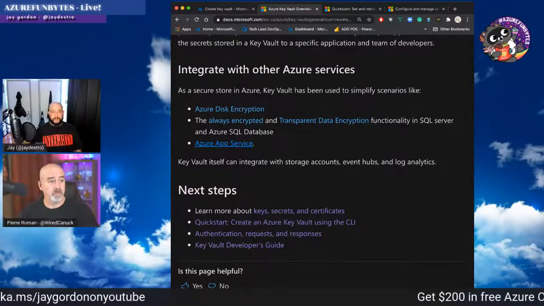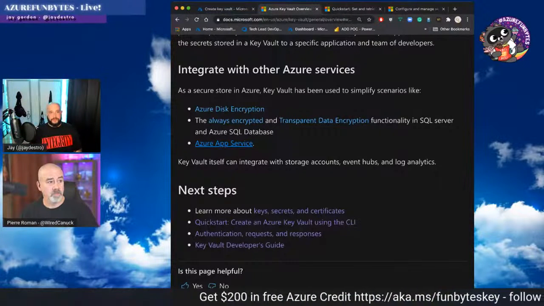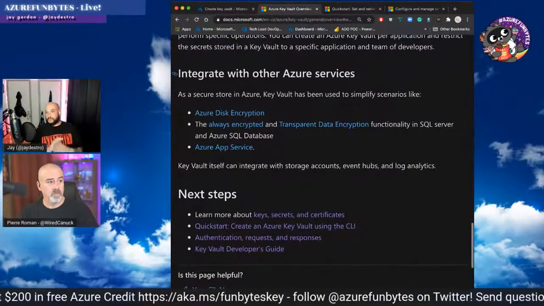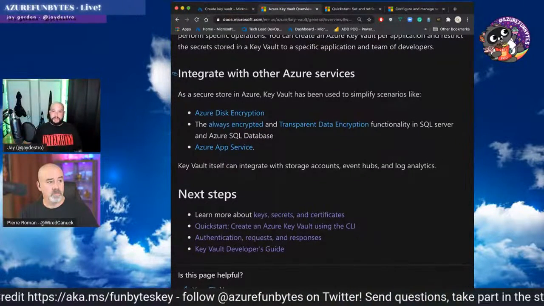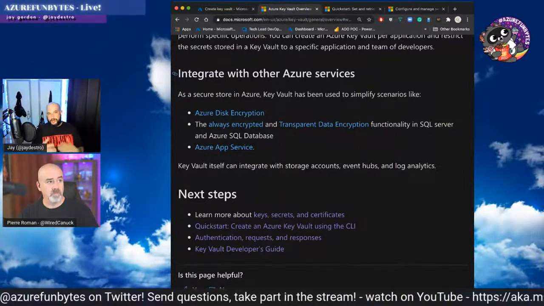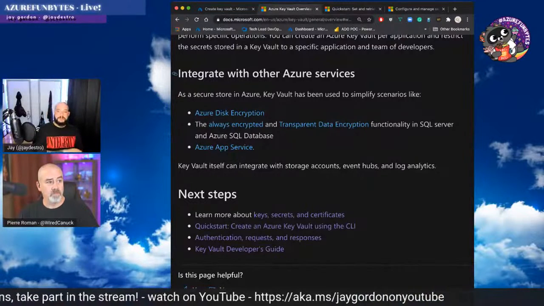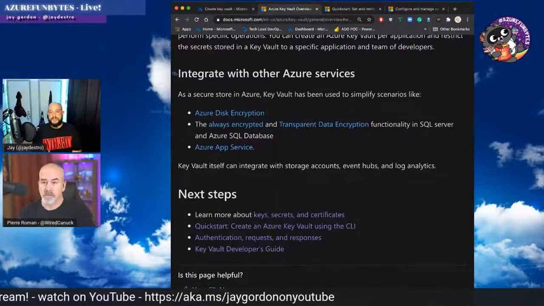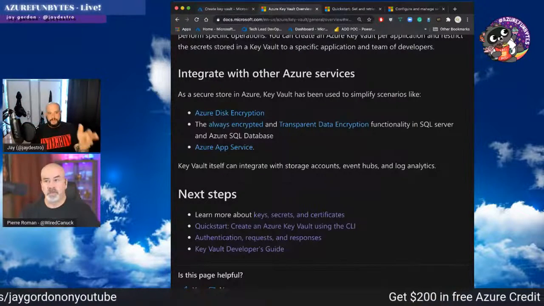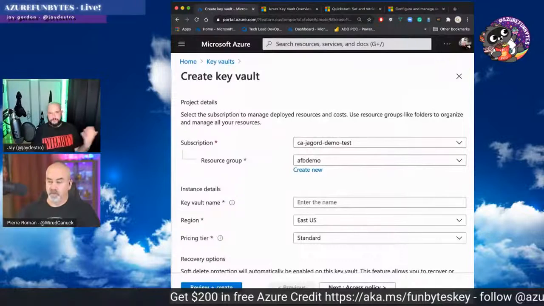That's big because we can pass API keys. So that database connection that we saw before, instead of having it done in the clear and over the wire, it'll be encrypted, and then that encryption will work with App Service to recognize it, decrypt it, and make it available so that the database connection can happen. So that's a quick reason why these two services being part of this is so important. So let's create one.